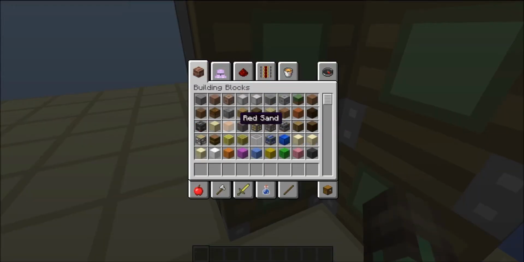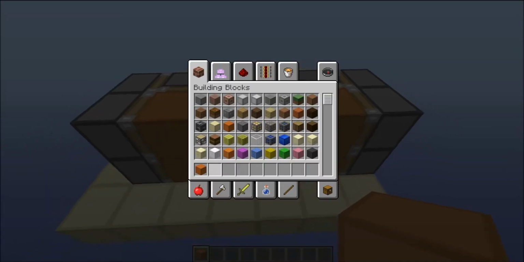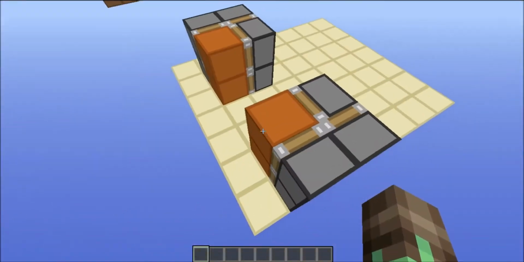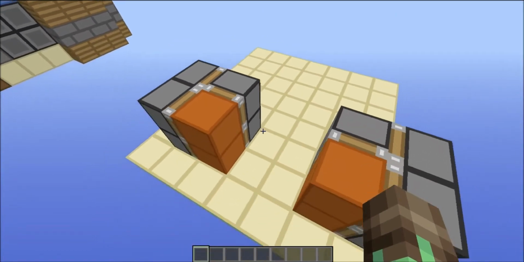Then take the material you want to have your door with. I'll just use red sand, the first block I saw. Now that might not work as well because the block uses physics. This wouldn't make a difference though, considering it's not going to push it off the wall. But you might want to keep that in mind if you plan on using that block, which I don't recommend.